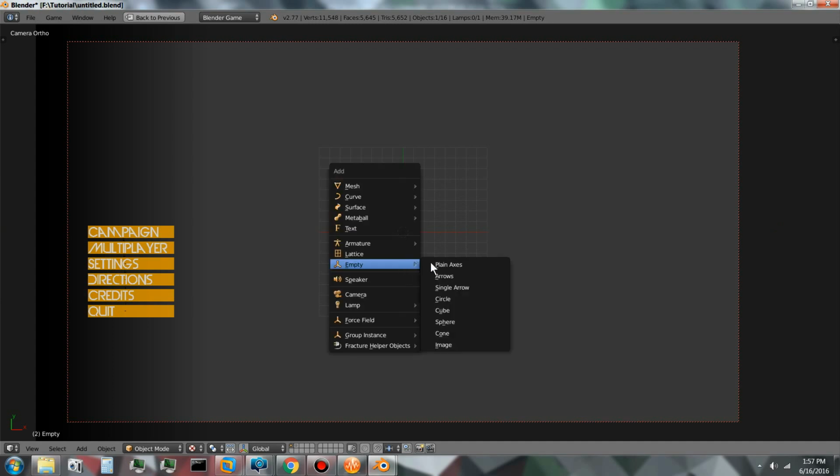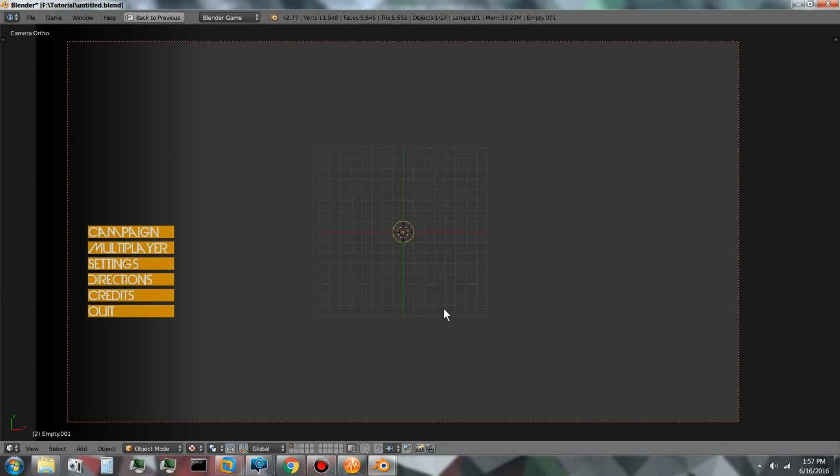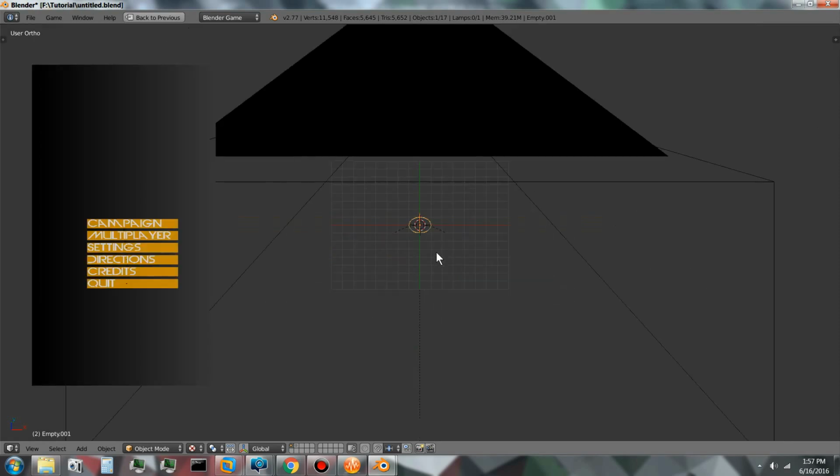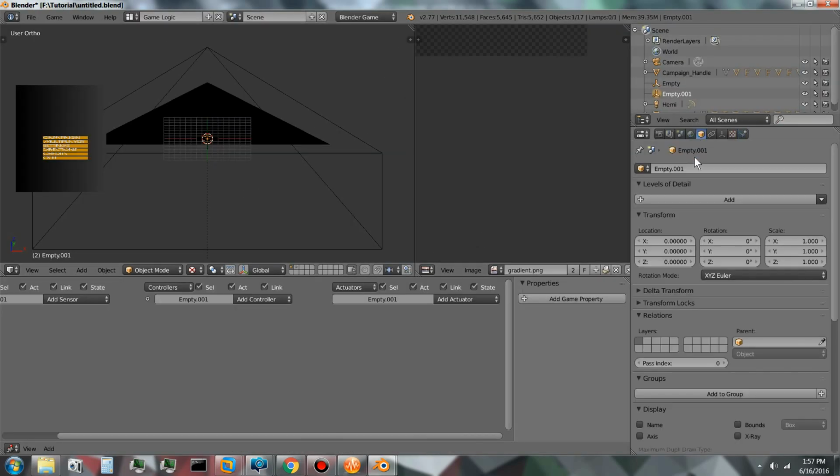I'm going to add a second empty. I'll make it a sphere, and I will make this the, what should I call it, the animation, no, the sliding handle.